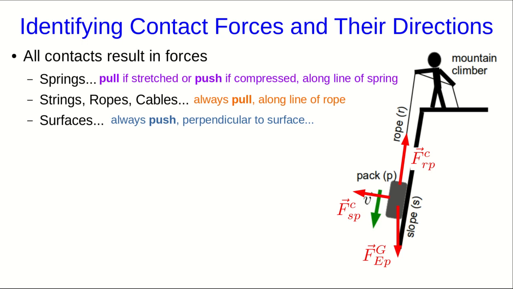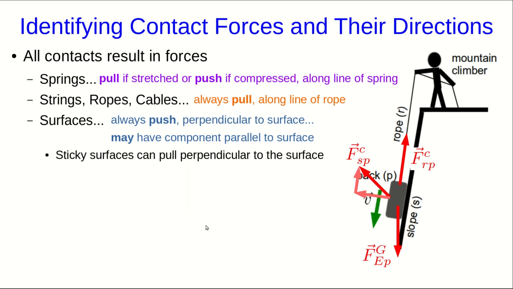But then, additionally, there can be a part of the contact force which is parallel to the surface, so that the total ends up being at some angle. So that can be in any direction parallel to the surface. In this particular case, I can tell you that it would be back up the slope, although it might not be obvious to you why that is. This force parallel to the surface is called friction, and it doesn't always exist. So surfaces always push perpendicular to the surface, and they may additionally have a component called friction, which is parallel to the surface. An exception to this rule that surfaces always push is that a sticky surface can pull perpendicular to the surface.